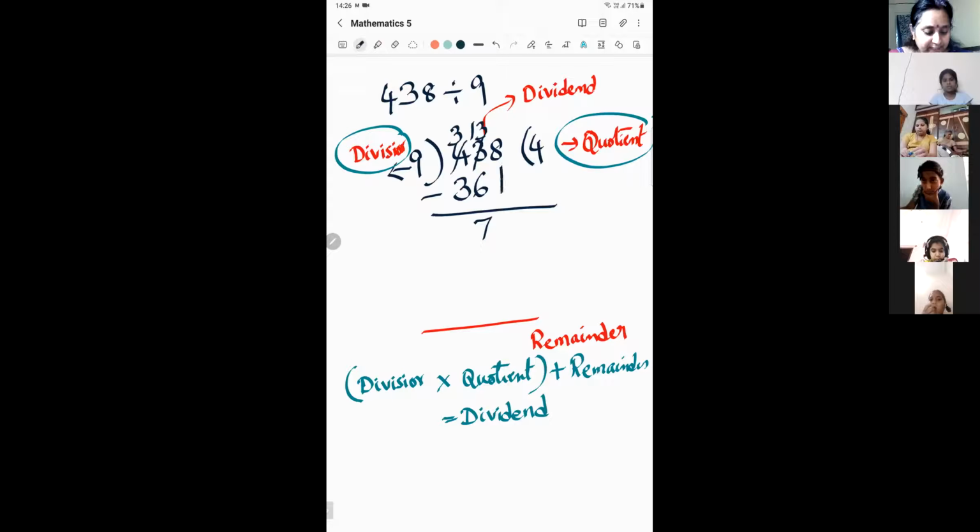Now, get the second number down. You have 78. When will you get 78? Do we get 78 in the 9 table? No. 9 eights are 72, we know. So here 6 is the remainder, and 48 is the quotient.